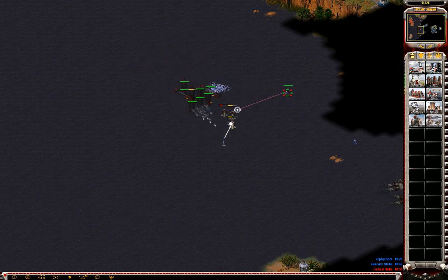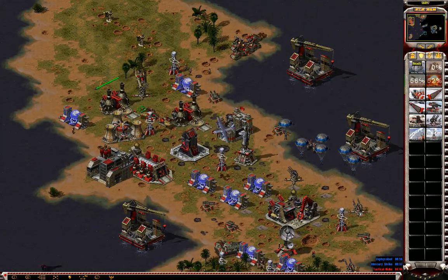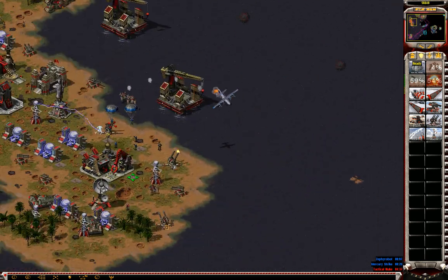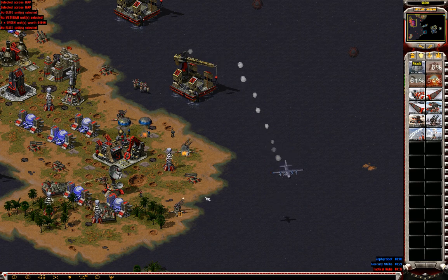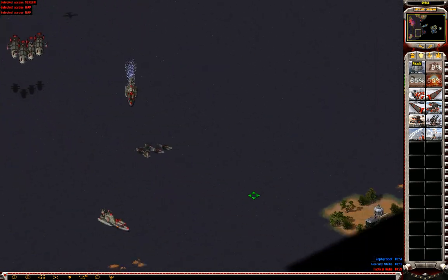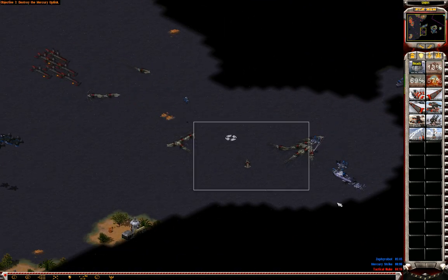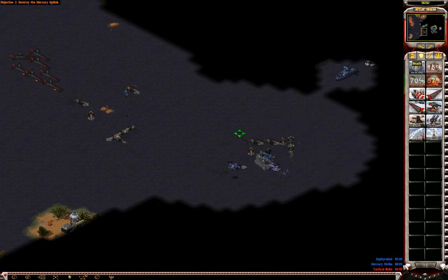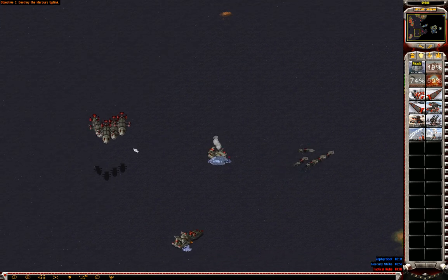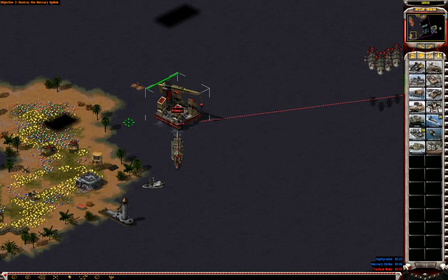Let's deploy more repair drones. Although I'm not sure where the ones that I had are gone. Base is under attack, apparently they have four of them. Oh, there they are. Task force here. Yes, and that's a loss, because that's not good. Our base is under attack.